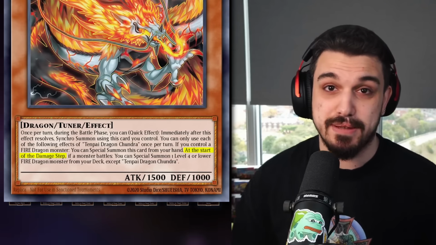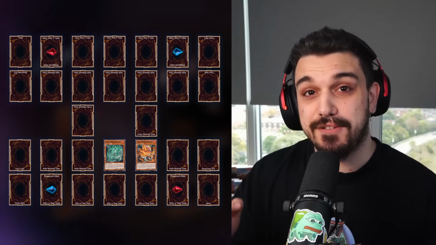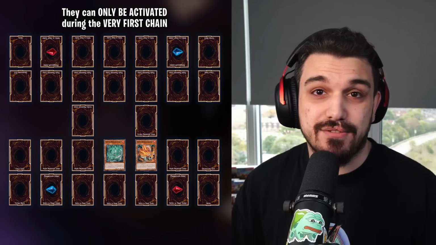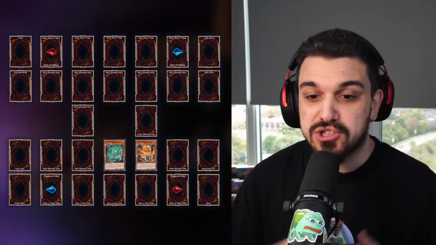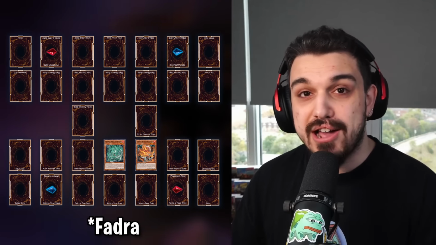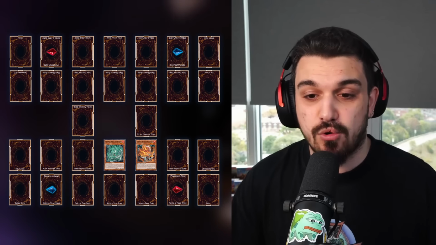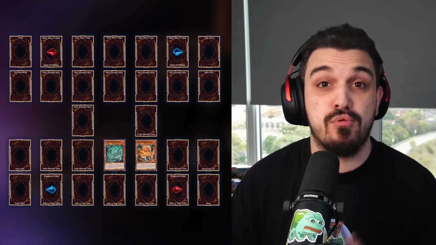Now, this is where things get a little bit more complicated. Anytime you have trigger effects that specify that they must be activated during a specific sub-step of the damage step, so a specific event in the damage step, such as at the start of the damage step, before damage calculation, or something like that, they can only be activated during the very first chain that is created in that sub-step of the damage step. So in this case, because the Chandra's effect specifically can only be activated at the start of the damage step, as opposed to Pydra, which says at the start of the damage step or when this card is summoned, because Chandra only says at the start of the damage step, you wouldn't be able to use the effect of the Chandra in order to special summon out a Tenpai dragon from your deck after you have revived it with Fadra during the start of the damage step with the effect of the Fadra.